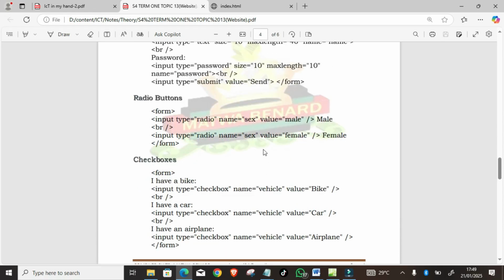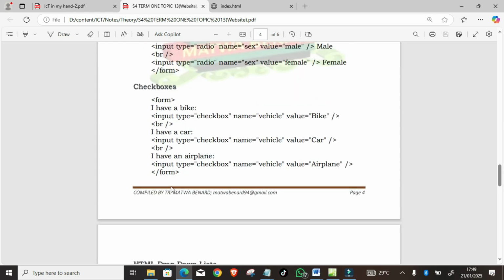Radio button, this one is the one that you normally see in websites, like when you are filling a form, are you a male or a female? You just choose one alternative among those ones. You click in one, then it shows you. So the checkbox, have you ever gone into an application form on a website and it has small boxes, you tick in them?